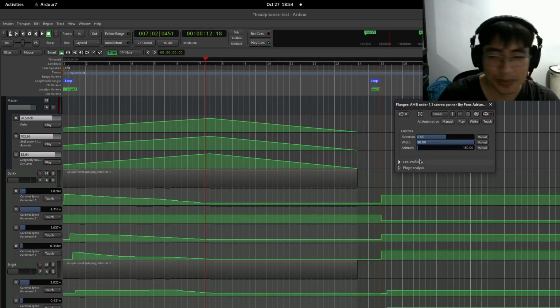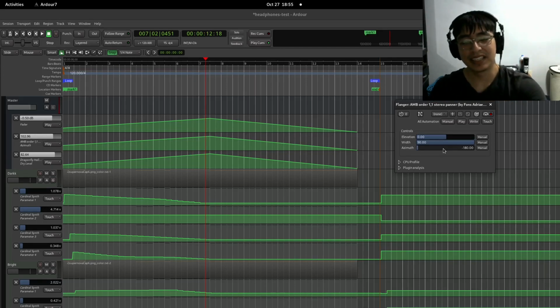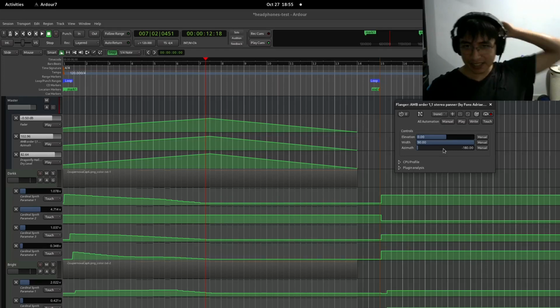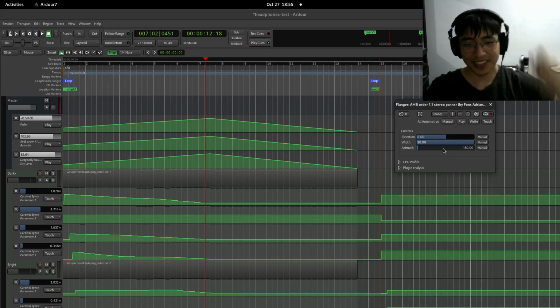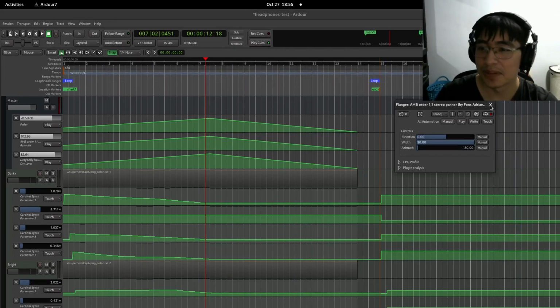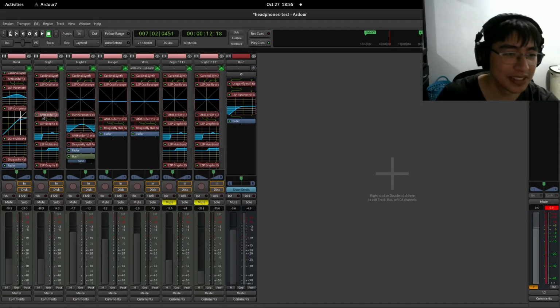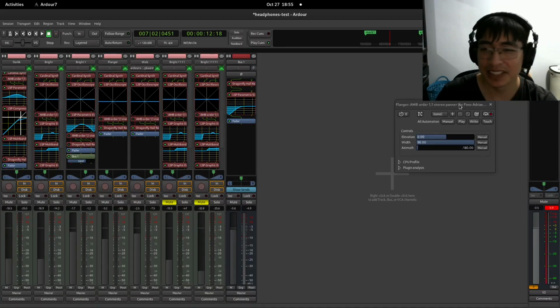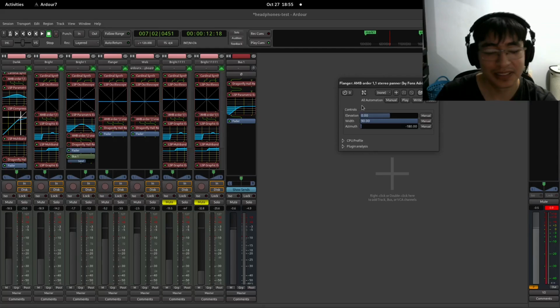Same for this azimuth, which I found out that from the minimum value up to the middle value, I believe, it emulates the sound going like this around your head. And I also used a reverb called the Dragonfly. There are better plugins than this one. This is kind of glitched out, but this was free and open source.